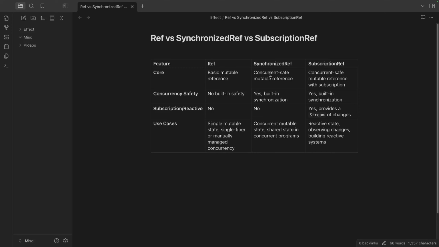It is concurrent safe and it exposes a subscription. So it is basically everything that SynchronizedRef has, but it exposes a stream of changes. And when should you use it? When you have or need reactive state, you need to observe changes, or well, in general, when you're building reactive systems.